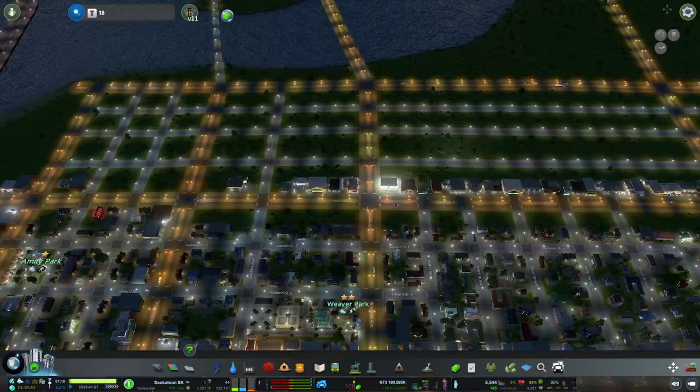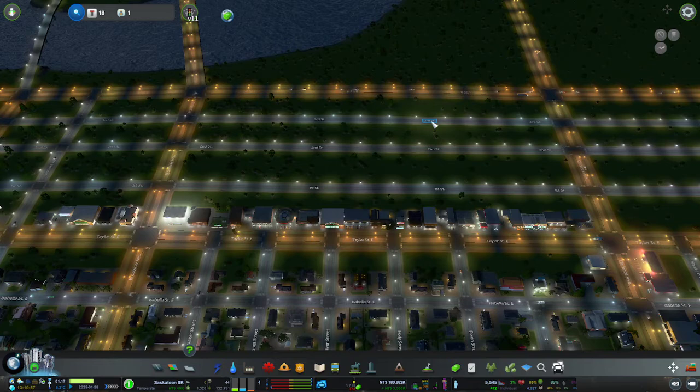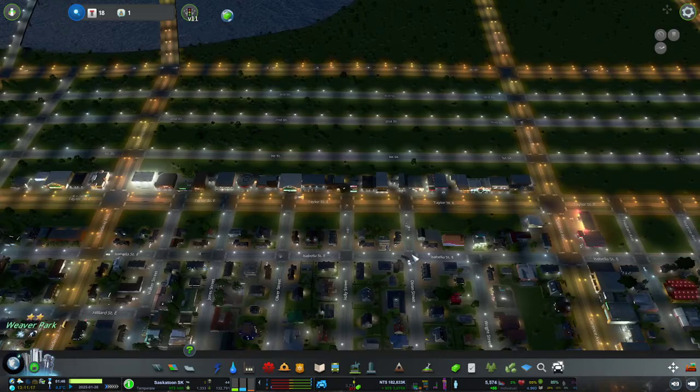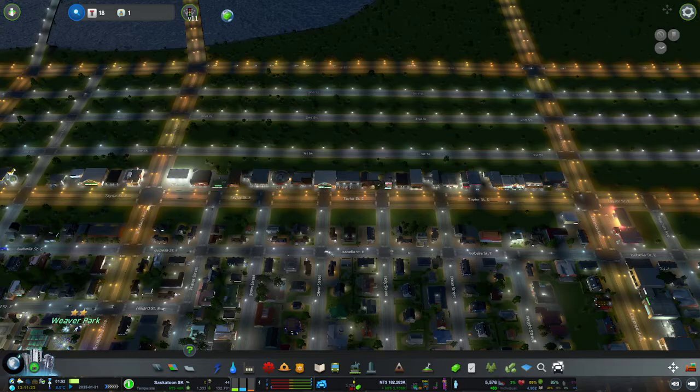And let's see how it runs in here between Broadway Avenue and Clarence Avenue. So Broadway and Clarence. So we have basically just three roads that run through here. And we have a 12th Street. But we will not be able to put in 12th Street. We do not have room for 12th. So I will just bring those up to there. Am I in the right block here? Clarence and Broadway, yeah.